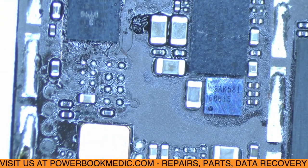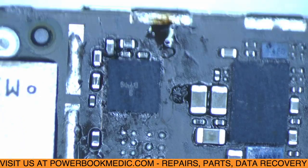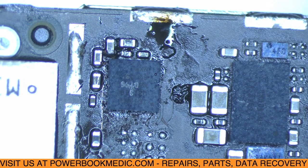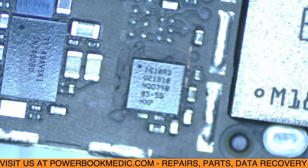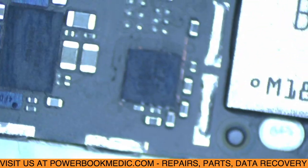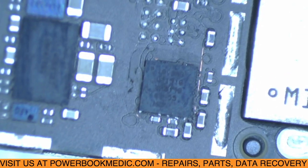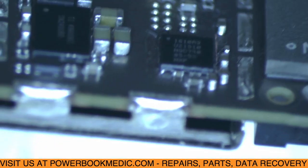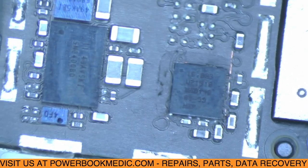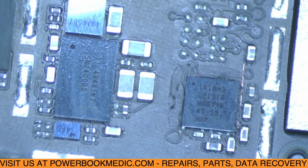And then I'm going to clean the board. We'll get the board back in the phone and check it out. So I'll show you what it looks like after I clean it real quick. So I'll be back. All right. So here you can see the Tristar chip has been cleaned. It's looking good on the board. The area is all clean, and it looks like we have a nice connection. So it should be all good to go. I'm going to go ahead and get this back into the phone, and we'll test it out and see if it does work.